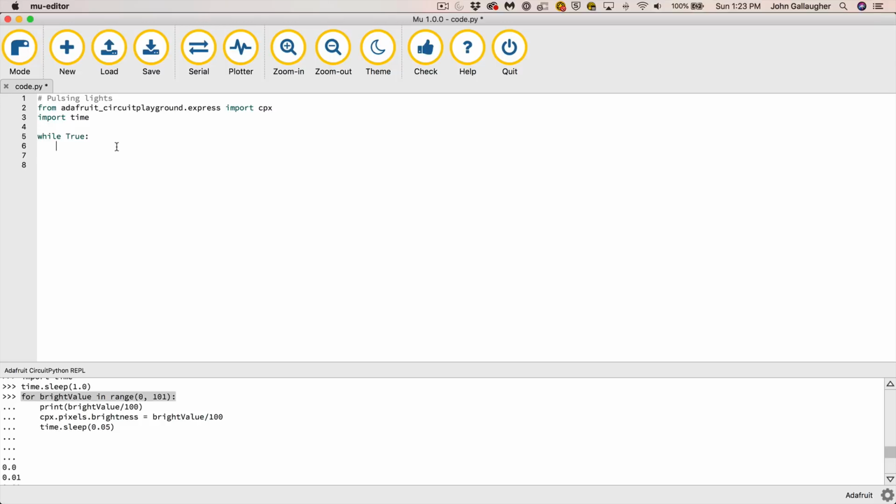So for true, you've got to indent. I'm just going to tab over here, and I'm going to make sure that this executes inside of the true loop. I'm going to press enter here again, and notice we're indented now for the for loop. And just to show you, you can actually use print statements when you're running on the CPX as a code.py program. And again, this is really useful for debugging. What you've just got to do is remember to open your serial monitor. So we're not going to do the Control-C to get into REPL. We'll just go ahead and run this, and we'll see the results.